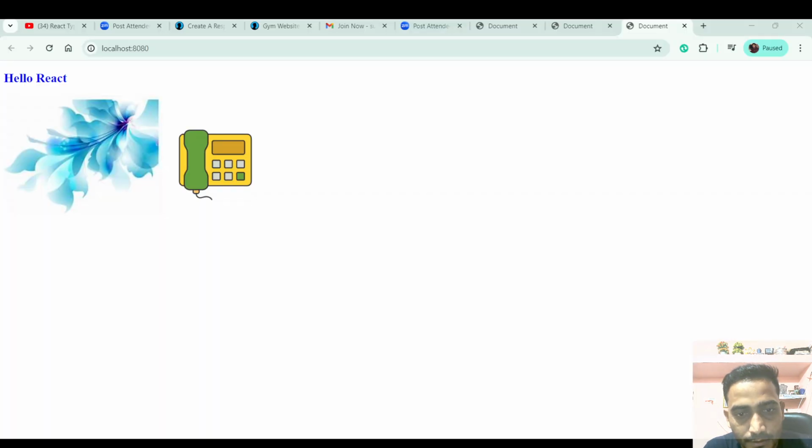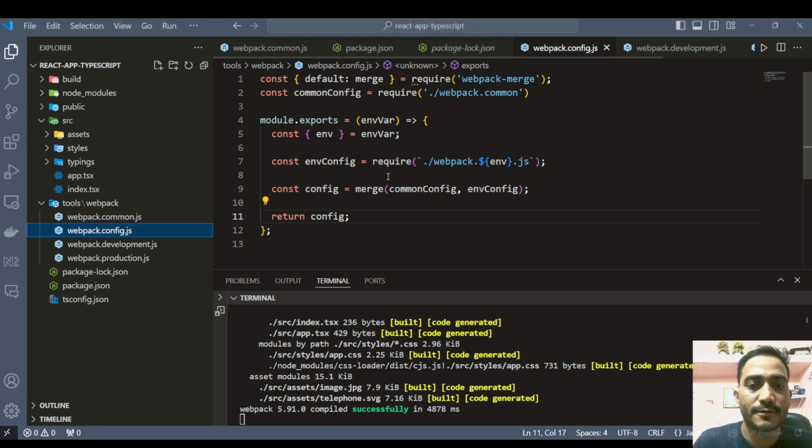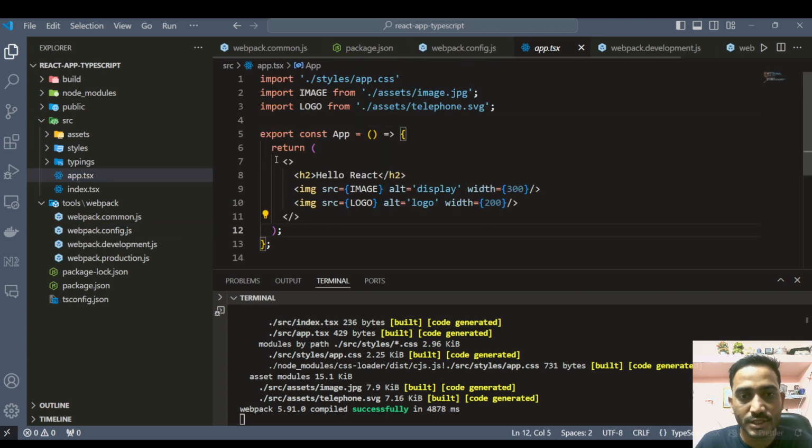It is not visible. Why? Let me show you again, Sublime code editor. Okay, now it is visible.